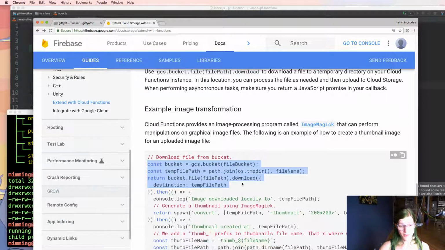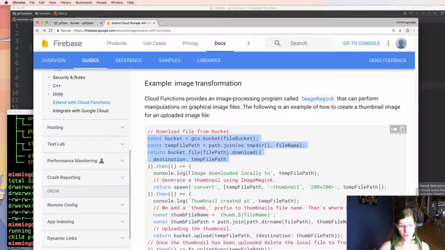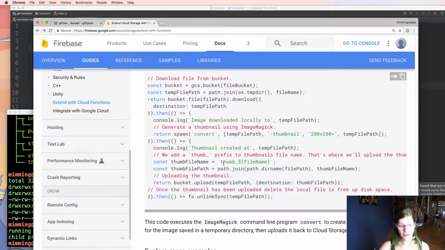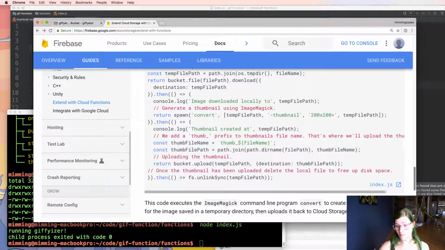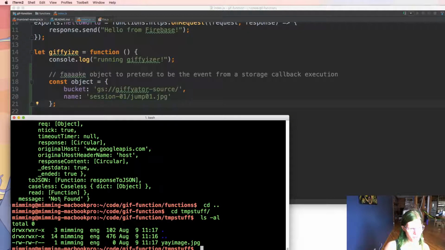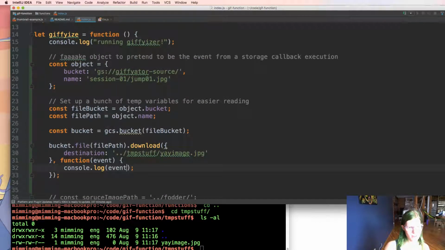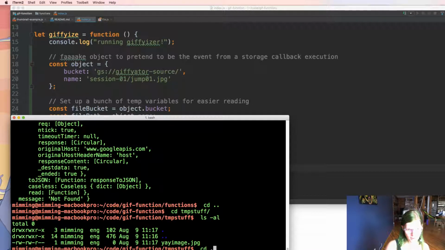So what we are going to do is download from the bucket. Hey, chain of promises. Promises are cool. I only vaguely understand promises though, because I just have not worked on systems big enough, and that's probably the source of the problem. So let's just take a look at the event. Let's run this again.